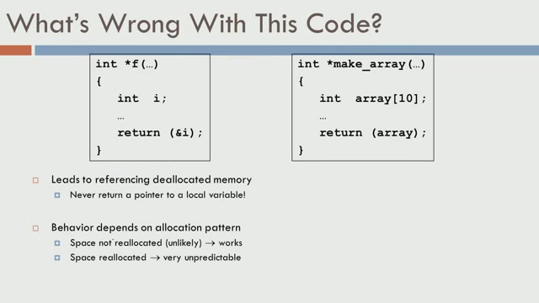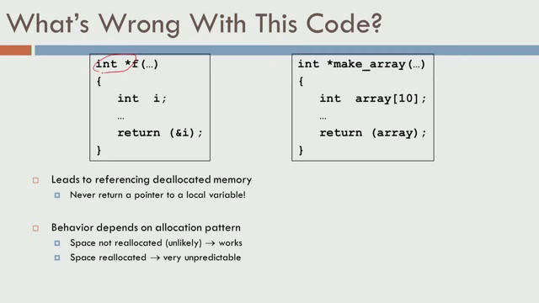So now I am going to show you a sequence of various things, and I want to argue about why something is correct or why something is incorrect. So let us look at the function on the left side. So int star f, so f is a function and i is a local variable within the function, and you are returning the address of the local variable, right. So that is what this int star does. So int star means you are returning a pointer to an integer. Is this something that you can do?